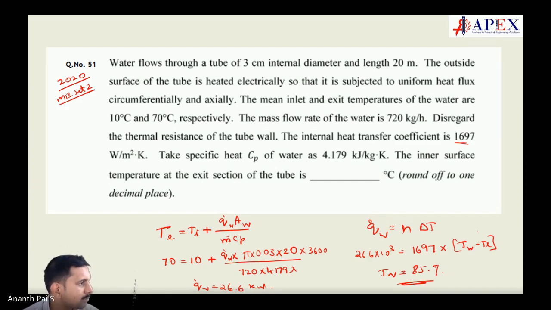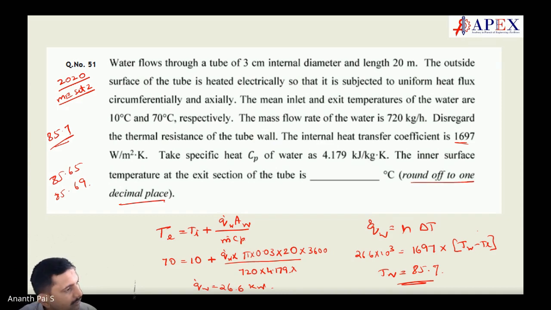You have to round off to one decimal. Be careful on writing that, because they might give the answer strictly. When you round it off, it may so happen that you will get only 85.7. If the value is from 85.65 to 85.69, they will easily say round off to one decimal, and in the answer they will give only 85.7. So if you write 85.6, you are gone. You have to read that and write it properly. Otherwise, you'll get a wrong answer. Then you will say, sir, I've got the right answer, but still I did not get the marks. They will concentrate on this.